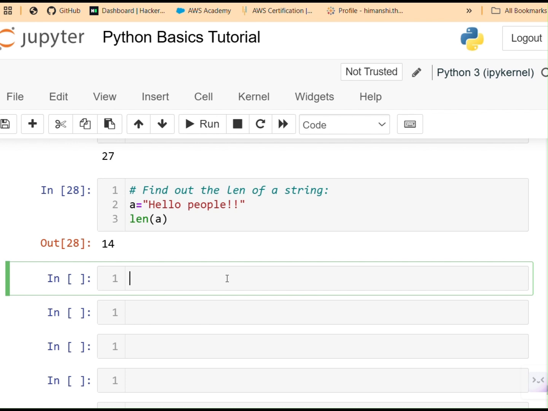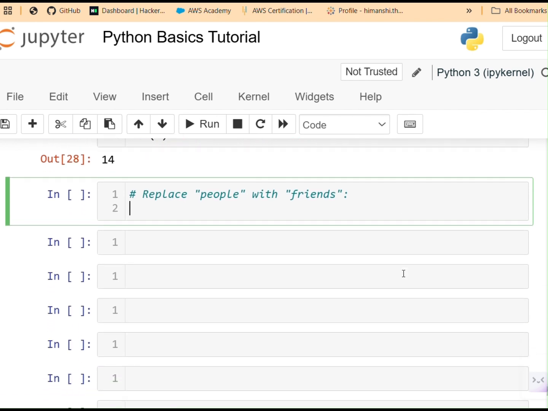So what I want is to replace people with friends. How will I go about doing it? Very simple. We're going to use the replace method, another one of the things that we have covered, but these are practice questions which I want you to perform at your end as well. It doesn't matter if you're watching this video and understanding what I'm trying to convey, unless you practice everything 2 to 3 times at a bare minimum, you will not be able to recall it the next time you try to perform the same code again. So it's very important you have hands-on practice.